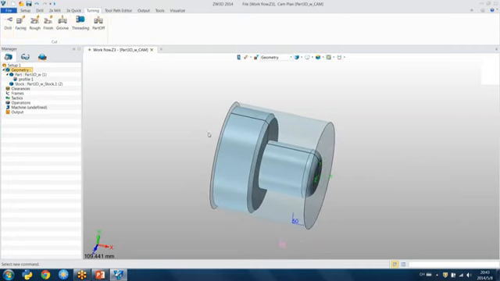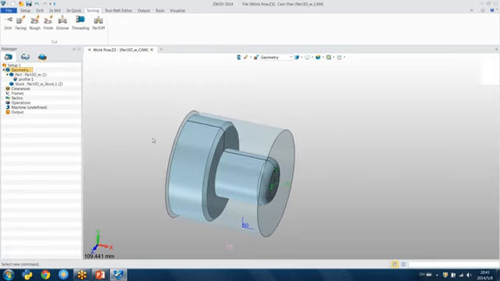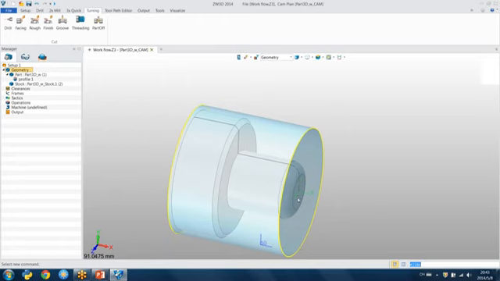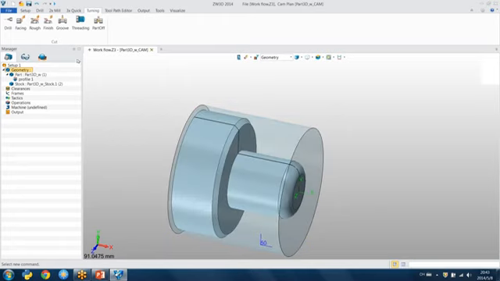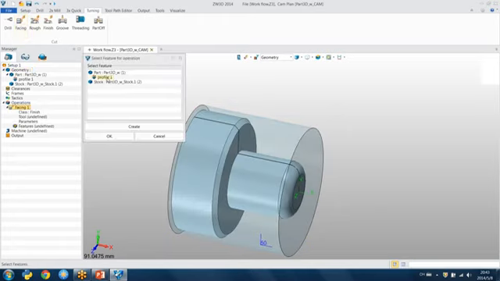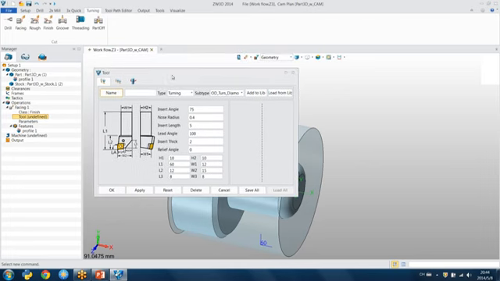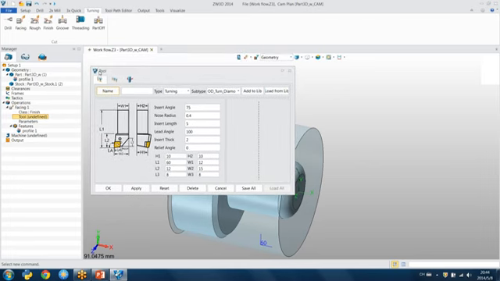So what I need to do right now, you can find this is the turning and all of the functions here. So with this part, first I need to do a facing, okay, for the top face. So I need to do the facing and select the profile and press OK. The tools, okay, you can find after I choose the feature, it will automatically open the tool dialog.